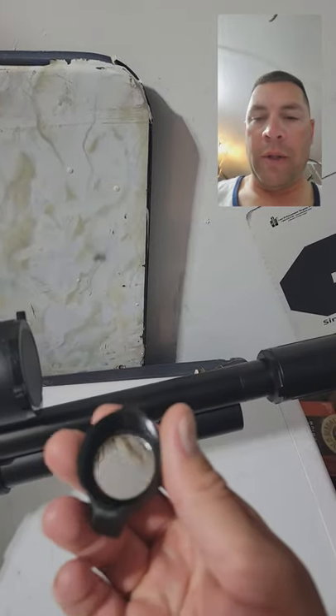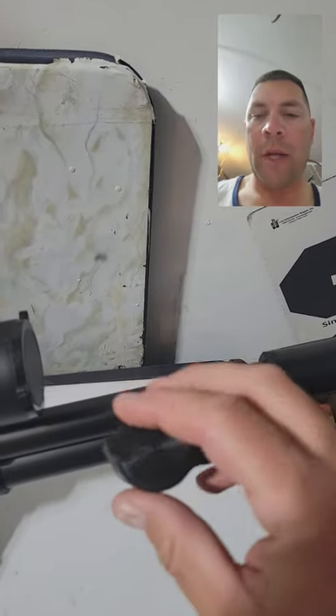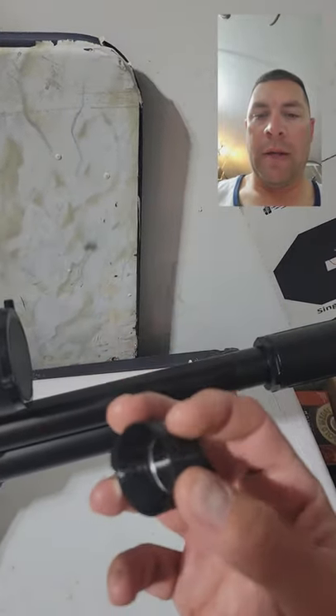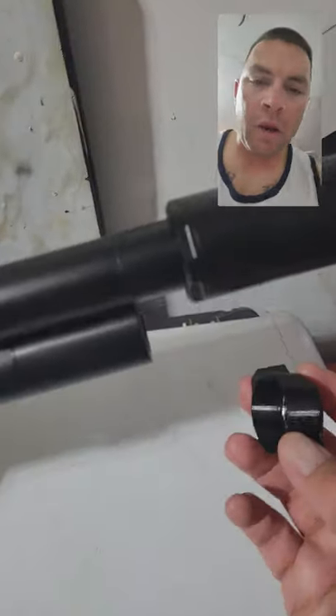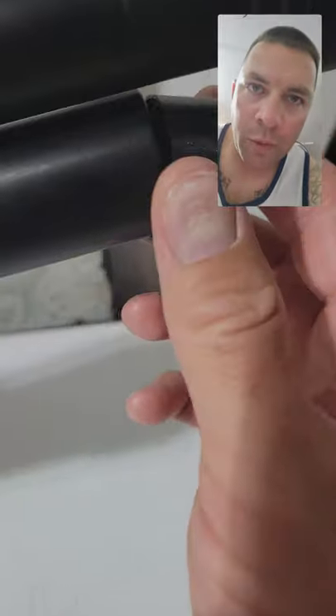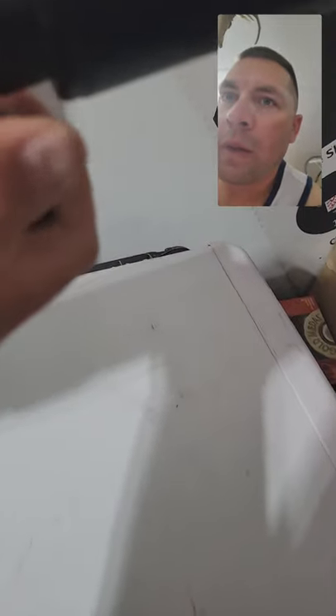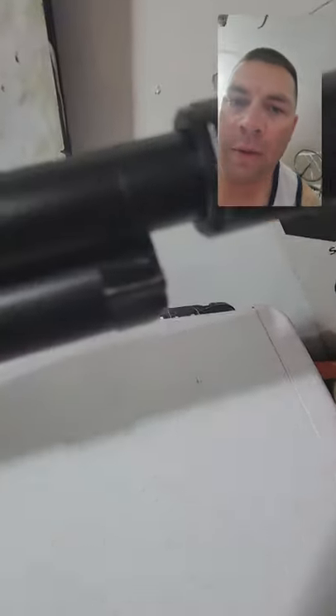If I flip this over, you can see there's a mirror in there. It's a little bit flexible the way it's designed. All you have to do to install this thing — no tools required — is just fit it on here. It's not even that hard to do one-handed. I just slide it right on there, and now it's fit on.